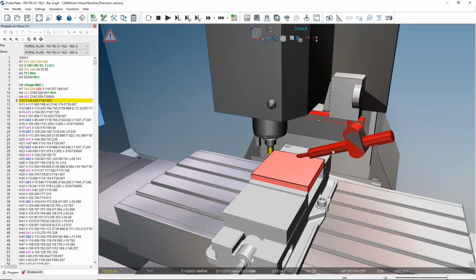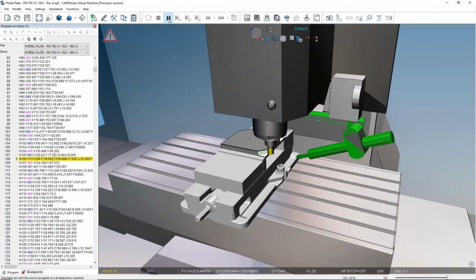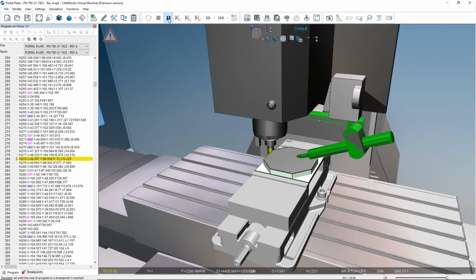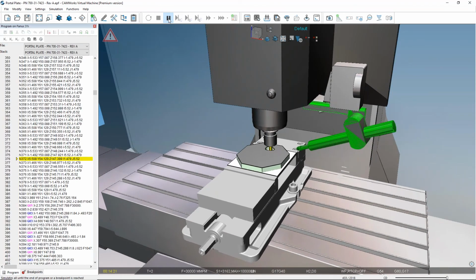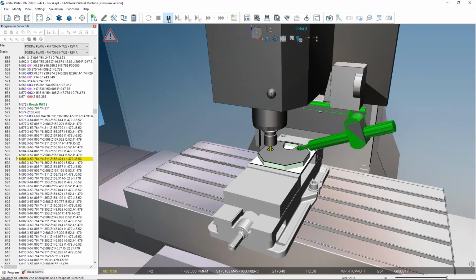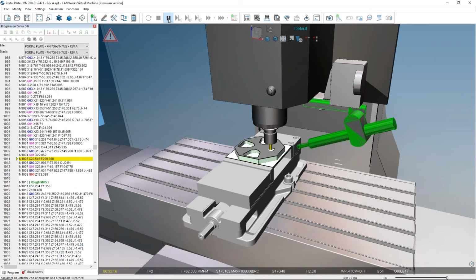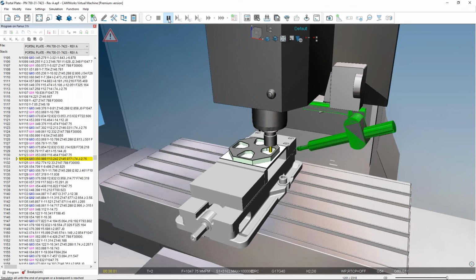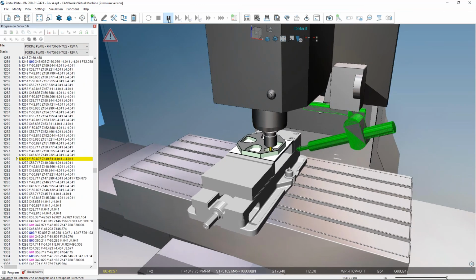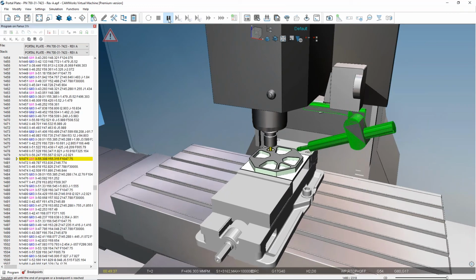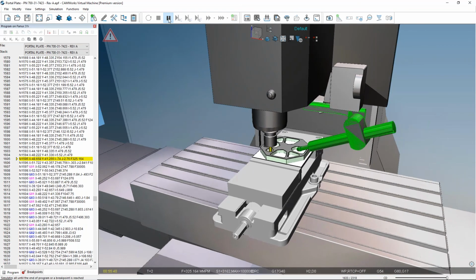And what I can do now is go ahead and say I've done that. So I'm going to disable collision detection on that particular part, and then we'll go ahead and continue machining. And now we can see the machining of the part. This is from the actual G-code over on the left being processed. So we get true machine simulation from the actual G-code, and we can see if a collision is going to occur. Really a great time saver and money saver in terms of collisions.